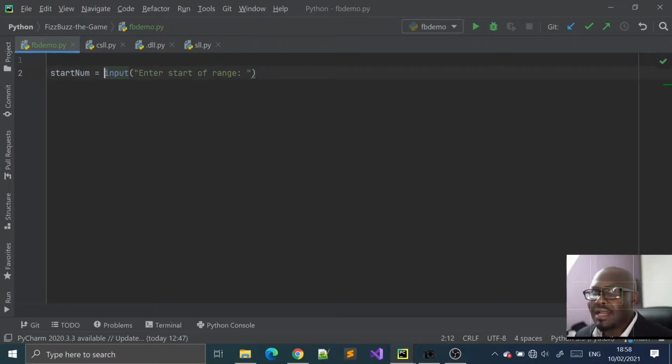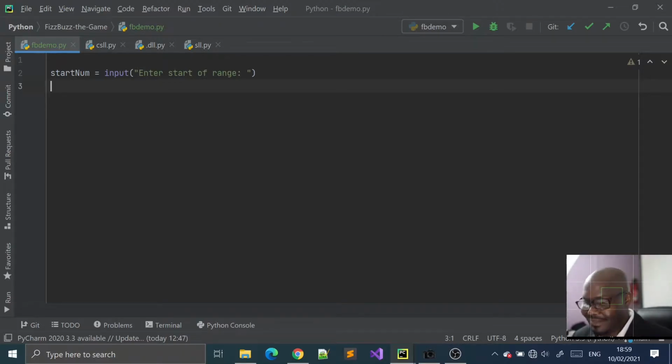That's a variable, and because I'm expecting a number from the user, I need to cast what the user enters into an integer. If not, Python reads everything that gets into the Python shell as a string. Since I'm expecting an integer, if I don't cast that, it will be difficult to use in further computation. I can only concatenate that with other strings. I cannot add or compute the value because it is a string. So I need to cast that into an integer.